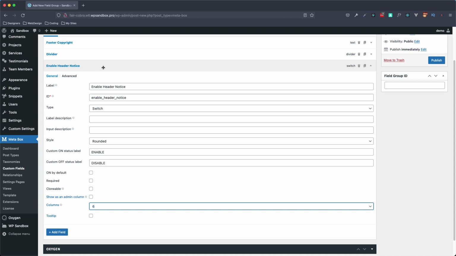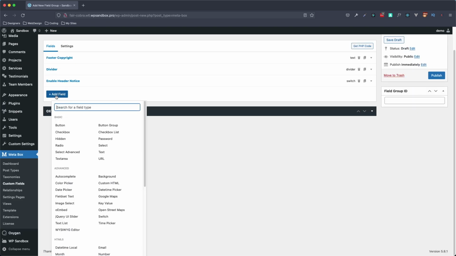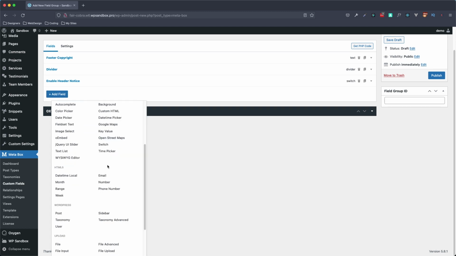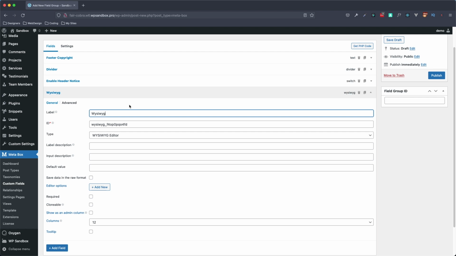I'm going to now minimize this, and we're going to add another field. And this one, I'm going to go all the way down and choose the WYSIWYG editor under the advanced here. And we're just going to label this header notice text.